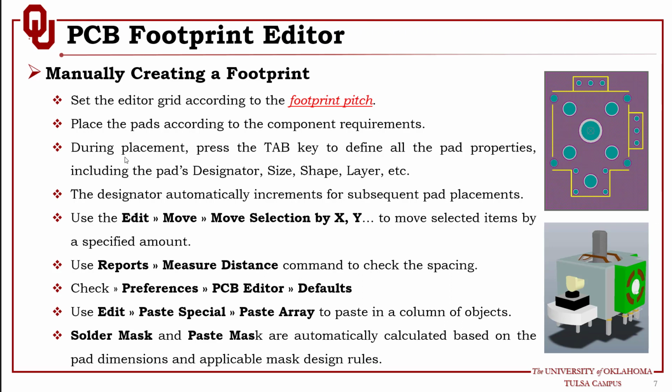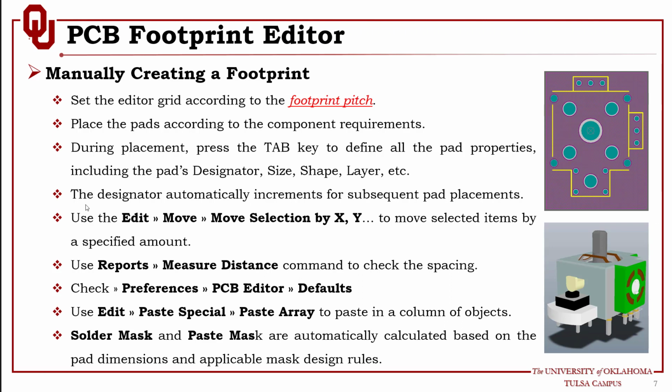Now, during placement, you can press the Tab key to define the properties of the pad or the hole you are selecting, before you place it. This will include the designator, the size, the shape, the layer, and anything else. Now we will try to practice all that in a minute.